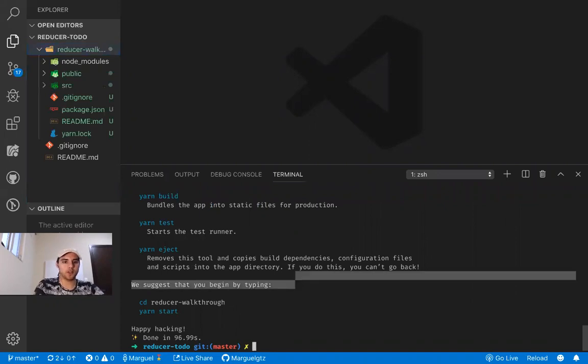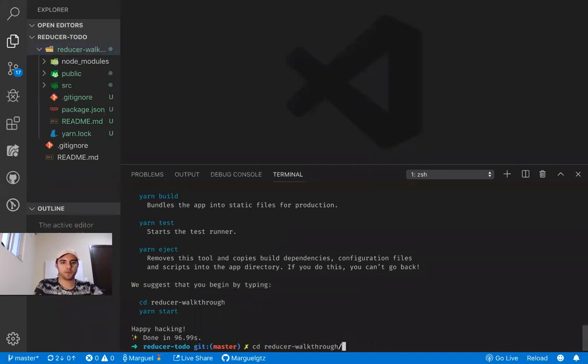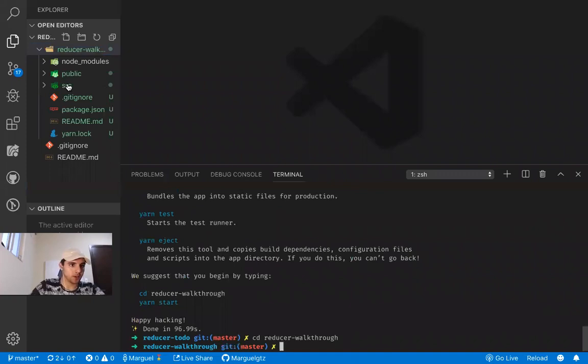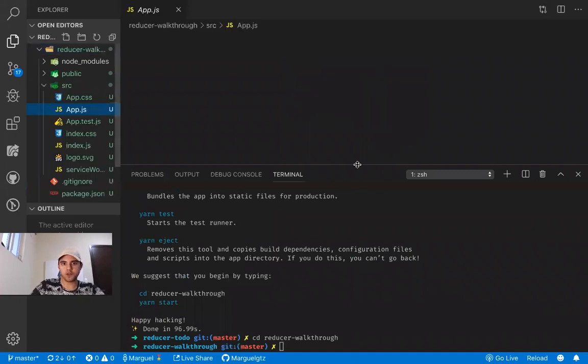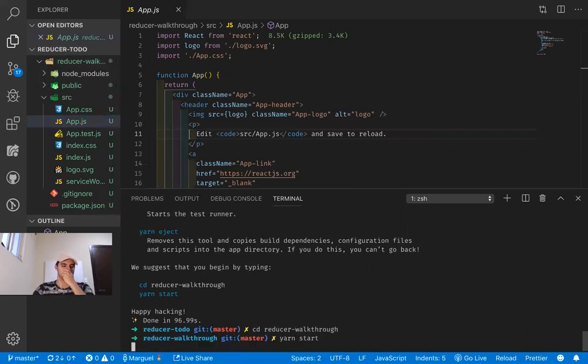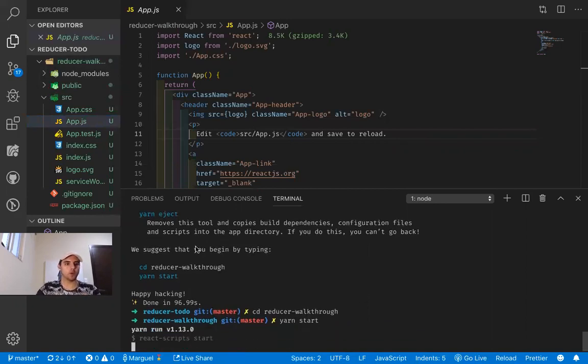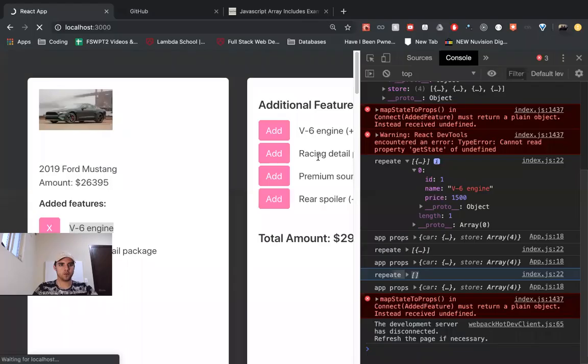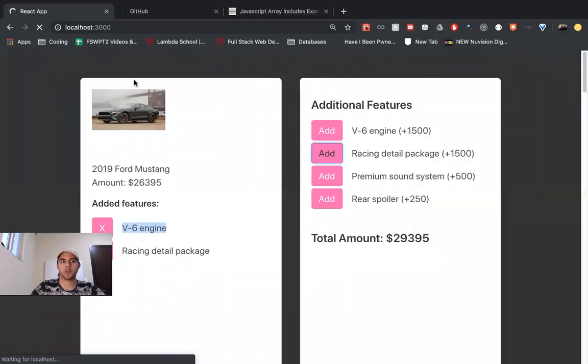So let's cd into that project. And now let's just check the app. Let's just run it, npm start. It should open another window with Chrome. And let's start planning out this today's project.